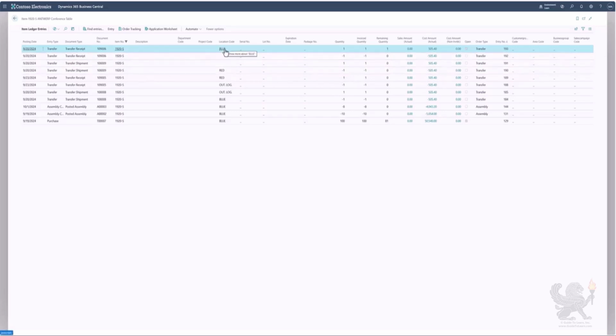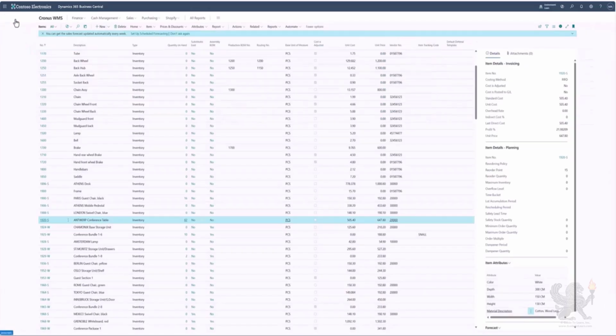So we don't use any more outsourced logistics, we are using only a direct transfer between the red and blue locations. And this is how direct transfer works when you don't use in-transit codes inside Dynamics 365 Business Central.